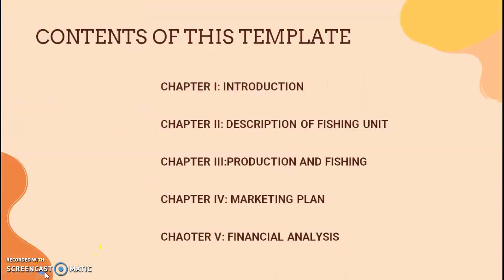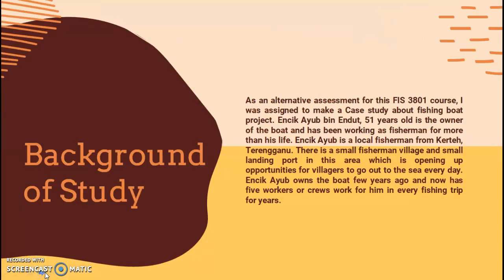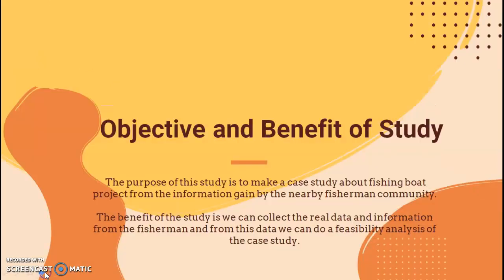For the contents of this template, there are 5 chapters, and the first chapter is Introduction. Background of study: I interviewed Encik Ayub bin Endut, 51 years old, owner of a fishing boat that uses fish traps as the fishing vessel. I interviewed him for a case study. The product overview is ikan gerisi, ikan kerapu, and other species.